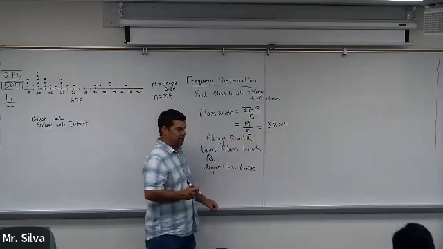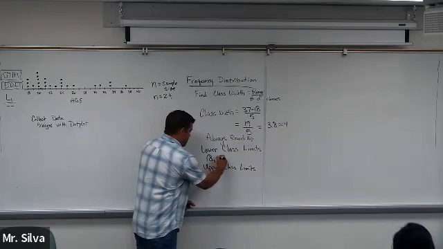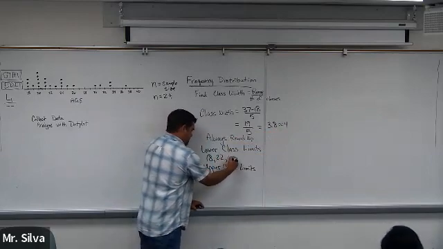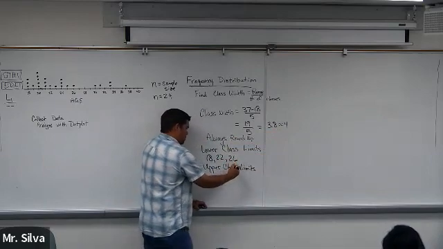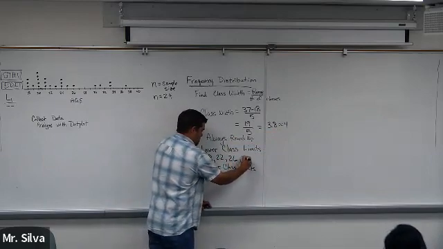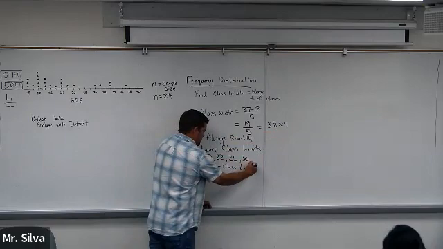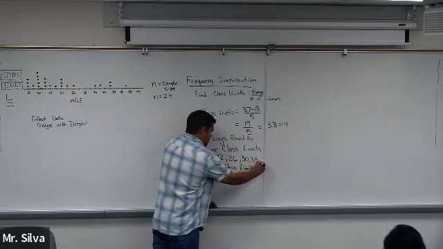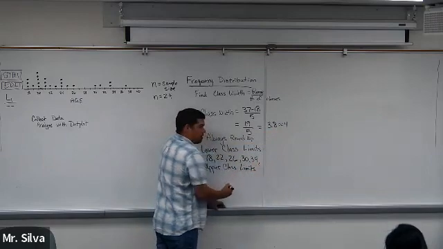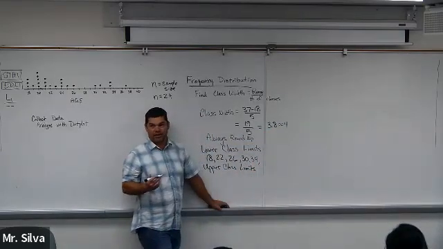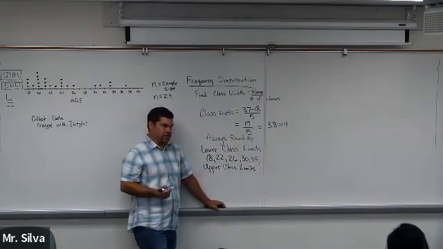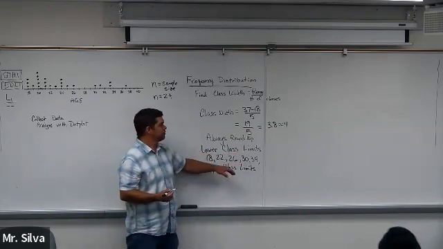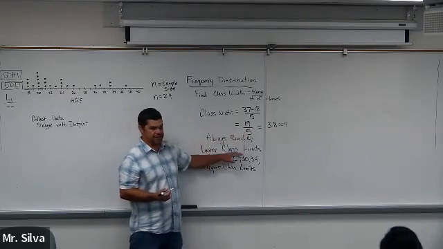Okay. So my next class is going to be 22 years old, then 26 years old, 30 years old, and 34 years old. And then the last one, I could use the last one, but usually we're going to stop there because I'm going to have 5 classes. So I got 5 numbers. We have 5 classes, so there's 5 numbers.